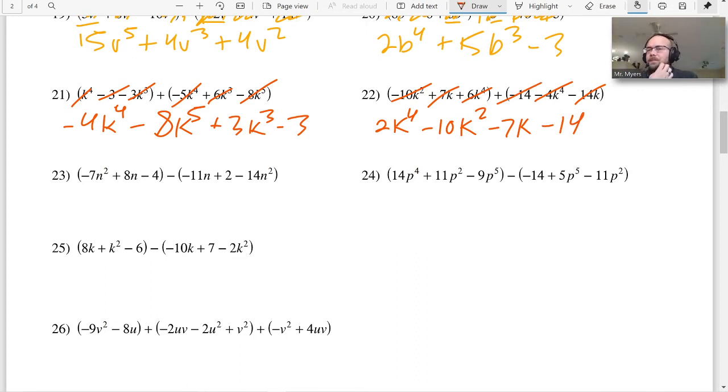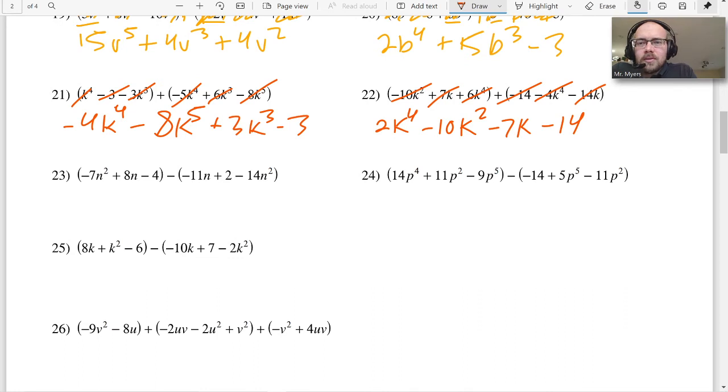What I'm going to do here is I'm actually not going to show the distributing. I'm going to just do it in my head. So remember I was saying I'm going to try to knock these problems out faster as I go. That's kind of to show you the progression that you want to have. You want to get better at this as you go until you get so good at this that you can basically just boom, get the answer, right? So that's kind of what I'm trying to model as I go here. What would it look like for you to master this, right? So that's what I'm going to do here.